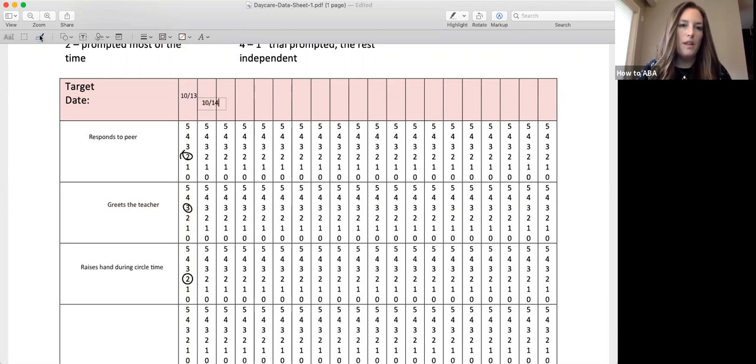And tomorrow at the end of the day or at the end of the circle time, maybe they did a little bit better and they were able to do things more independently. And slowly they are showing that they are acquiring the skill. And over time, what you'll see is sometimes they do better, sometimes they need a little bit more help. But what you want to see is the data showing that it's getting better over time.